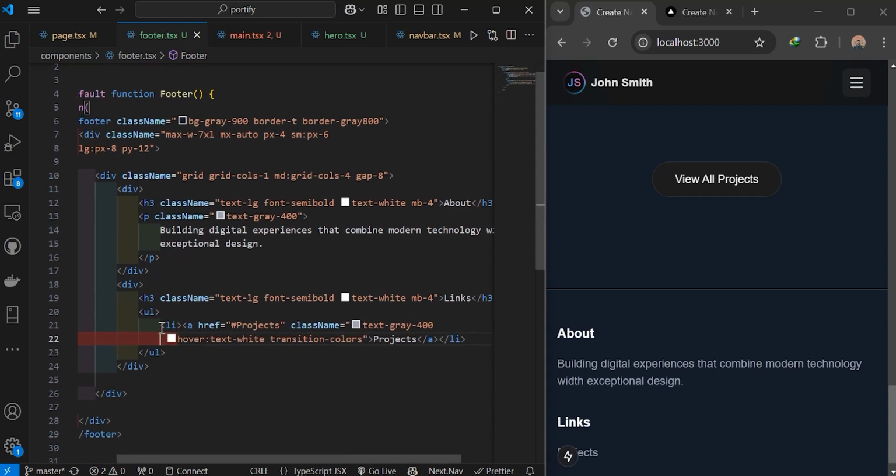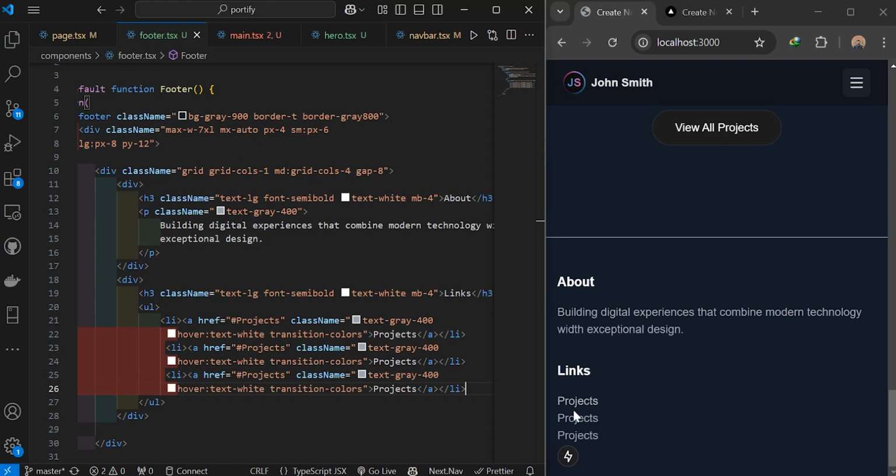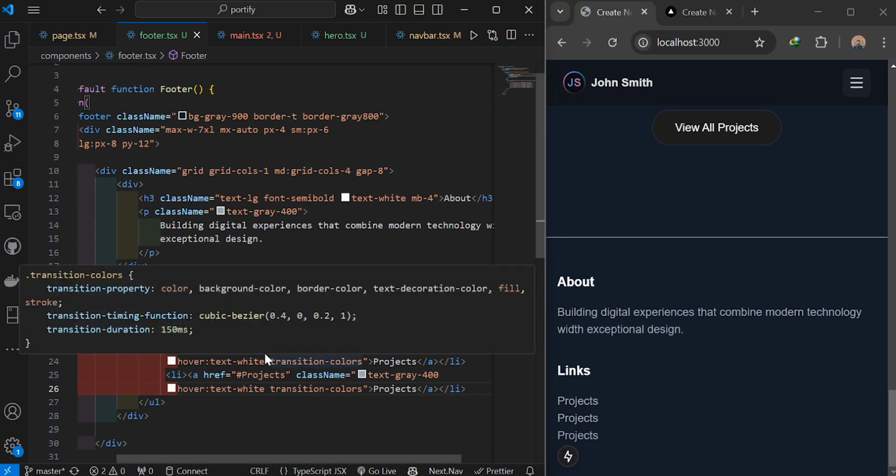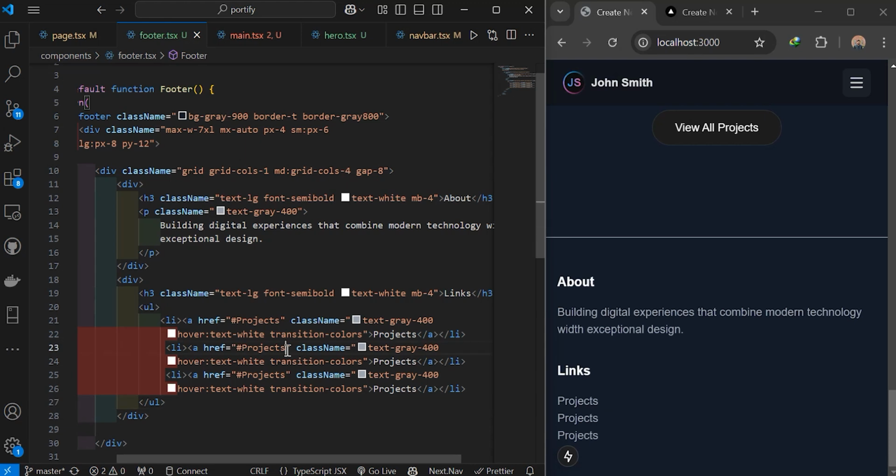Now after this copy this li, paste it 2 times or 3 times, and now here you can see the links, and change this to About. So go here, write About, also make this one in small letters for projects, and then here specify about, then change this one to Contact, and change the link title to Contact, like this.